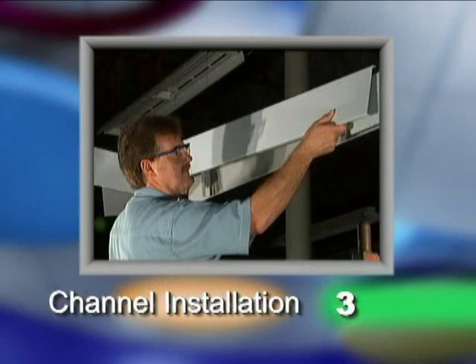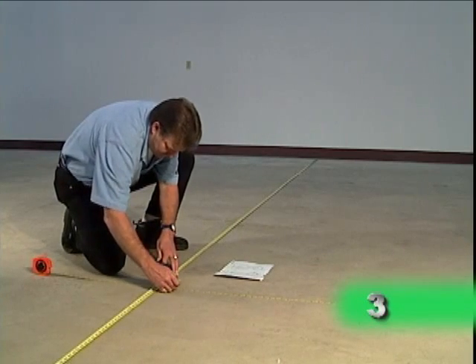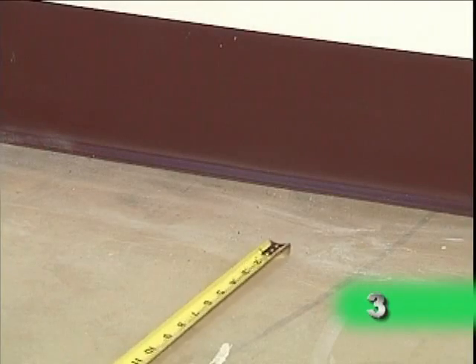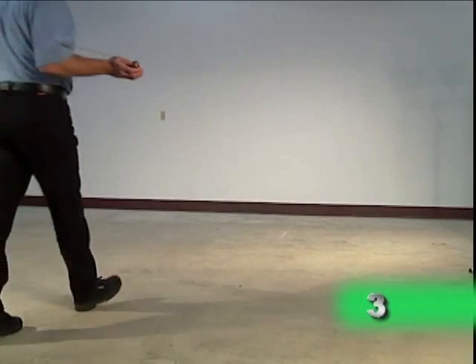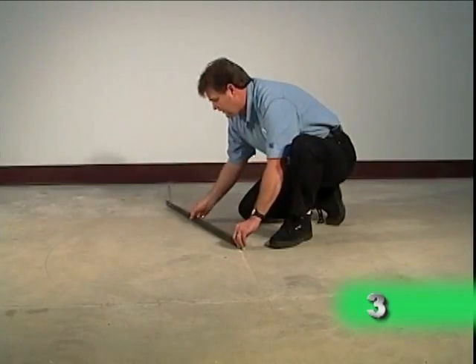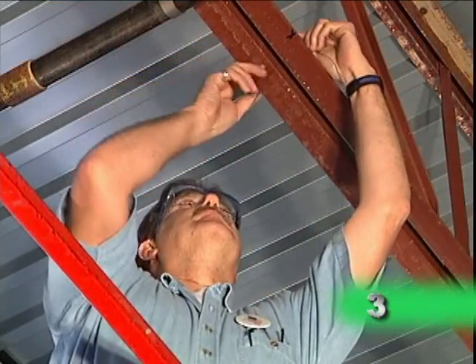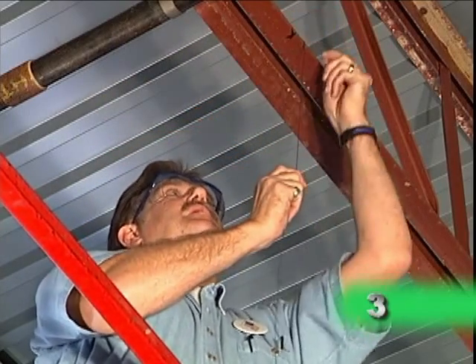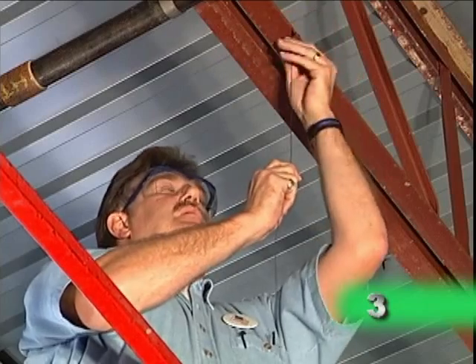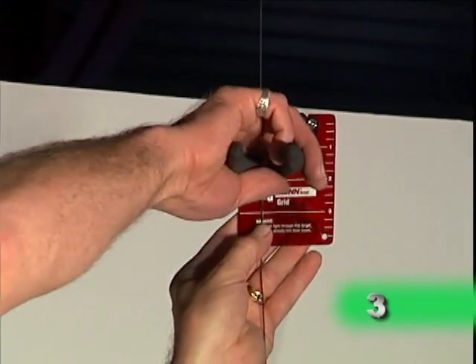Now that we've looked at the various suspension options, we're ready for the basic installation process. There are 10 steps to this process. First, establish an X and Y baseline on the floor or ceiling following the diagram provided with your components. Baselines are typically referenced off a structural building element. Next, determine all of the hanger wire locations that have been indexed off the X and Y baselines. These markings indicate where the hanger brackets will be attached. Then project each hanger location to the deck or structural ceiling and attach wires, cables, or rods with the appropriate fasteners. It's very important that all wires are plumb so as not to pull on the assembly. Bridge or trapeze accordingly with appropriate structural members. Now attach the hanger brackets at the required height using hanger wire, aircraft cable, or threaded rods.